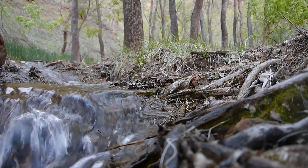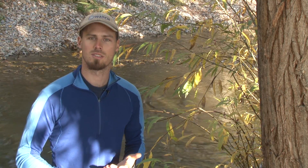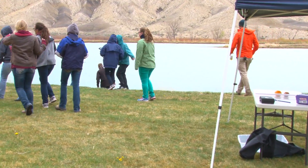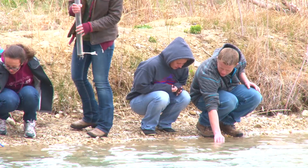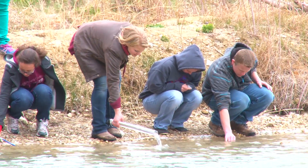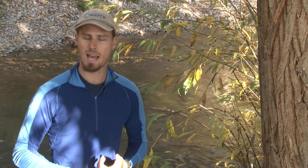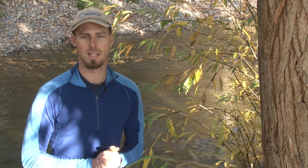You can do these at any small to medium-sized streams or rivers here in Utah. One of the most important things we want to stress is safety. Safety is always most important when you're taking students out to do water quality measurements, so we want to make sure that you've scouted out an area beforehand. Make sure that you have easy access to it and also pay attention to things like the weather and the conditions of the streams. You never want to be out during high water or really large flows — they can be really dangerous. If it's greater than one foot deep and flowing faster than one foot per second, you don't want to have anybody in the water.